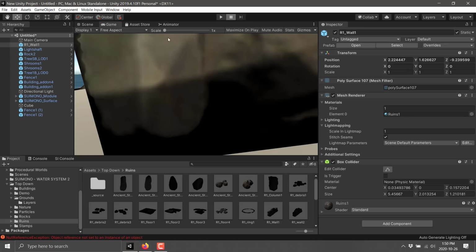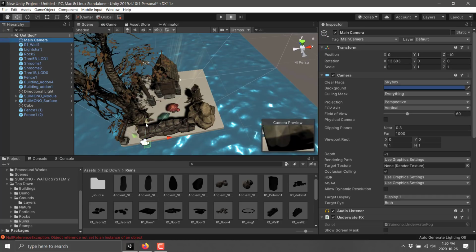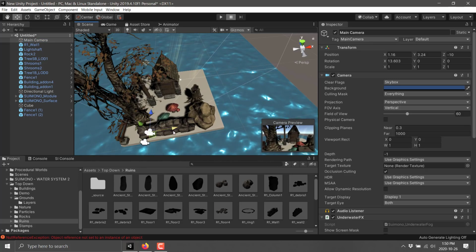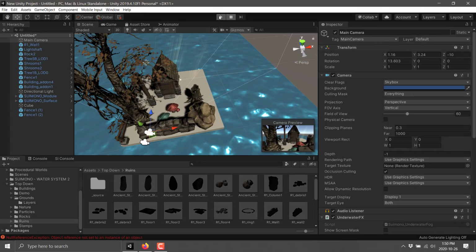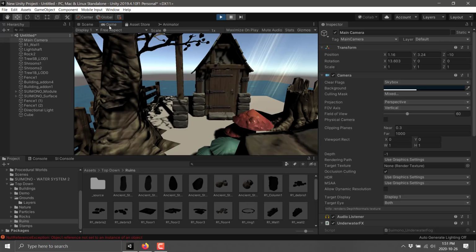Except I think I just obscured my camera in a huge way. So let's just go ahead, grab our camera. Let's move you over and around. All right, so there you can see some of the things you can do with this asset pack. It's some pretty sweet stuff on the whole. So now I've got my camera in the world. Let's go take a look at a game.